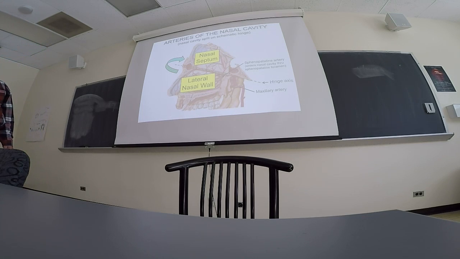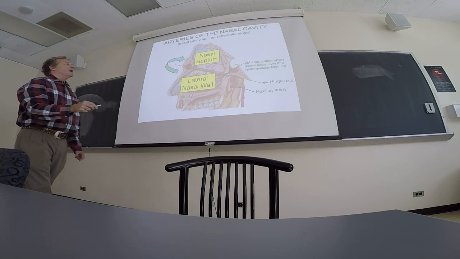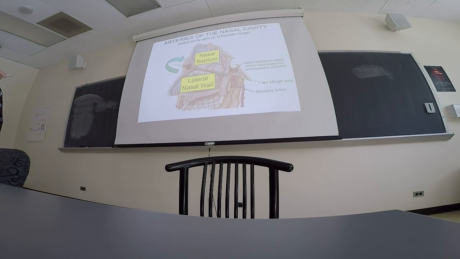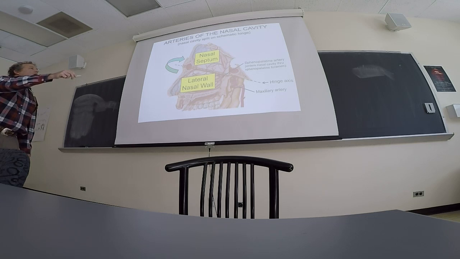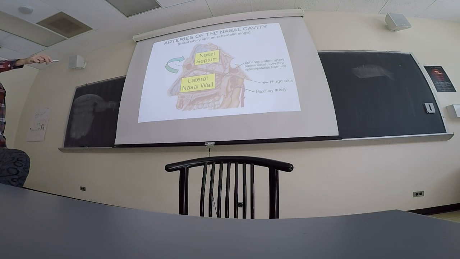Arteries of the nasal cavity. The big artery is the sphenopalatine artery, which came out of the infratemporal fossa way back there. It's one of the last gasps of the maxillary artery. It comes through the sphenopalatine foramen and provides blood that goes to the lateral nasal wall as well as the lateral side of the nasal septum. So this big artery comes in here and sends littler arteries all over this area. Okay.